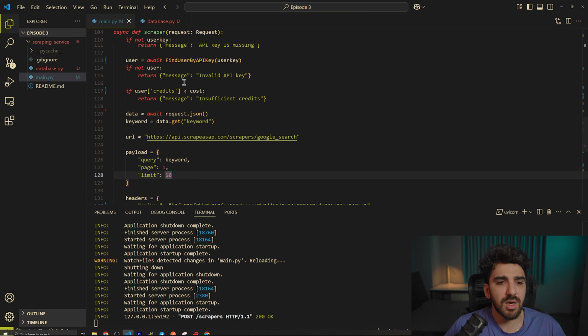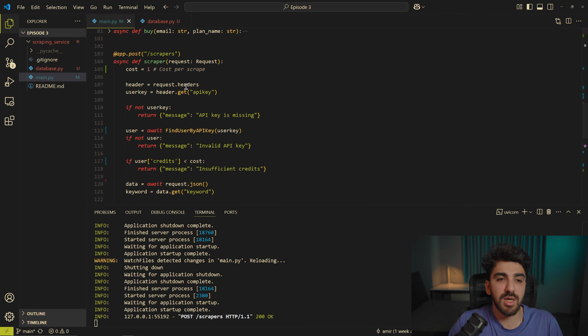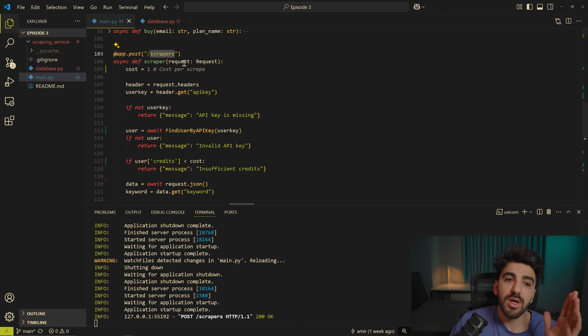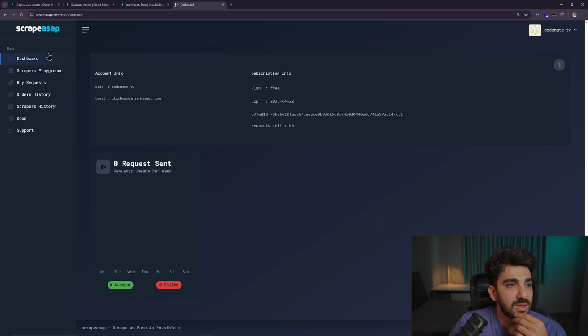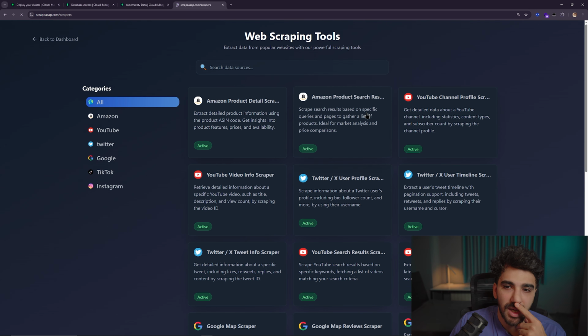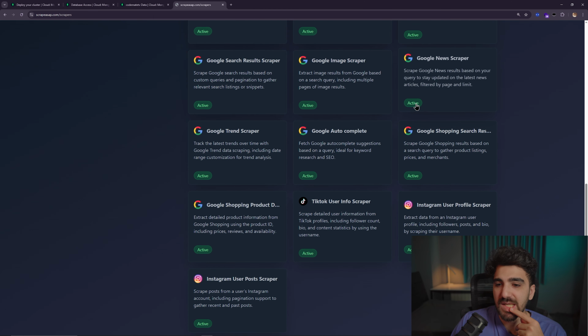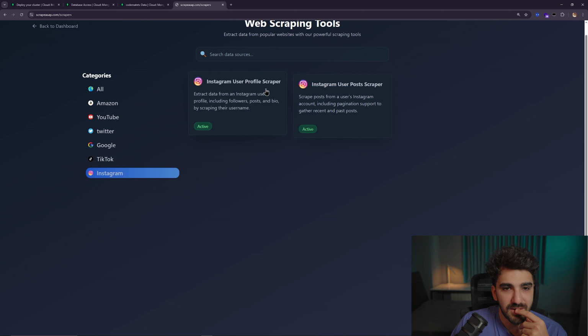And that's it, guys. I wanted to add a new scraper, but I'm going to focus more on scraping in the next video. I think we are going to separate this scraper API into another folder, and then I'm going to rename it as Google Search, and then, for example, Google Maps or Instagram profile scraper, because you will find many crazy endpoints. I'm going to use many of them. Instagram user profile is crazy. I'm interested in Instagram APIs.